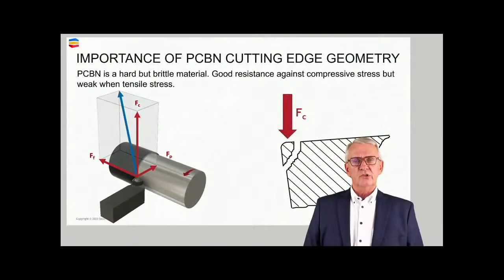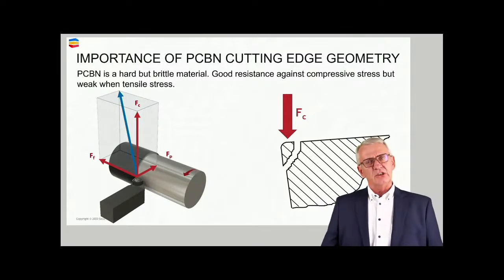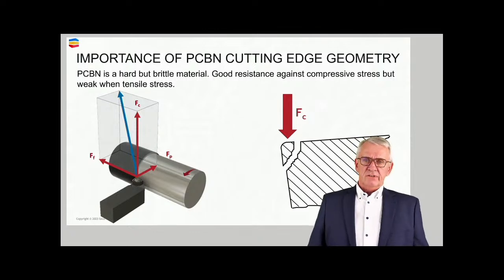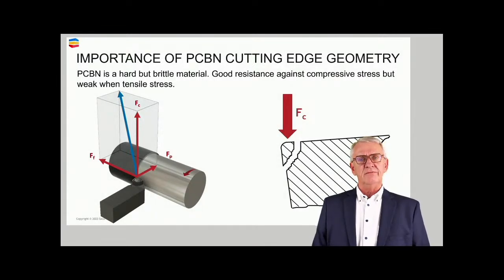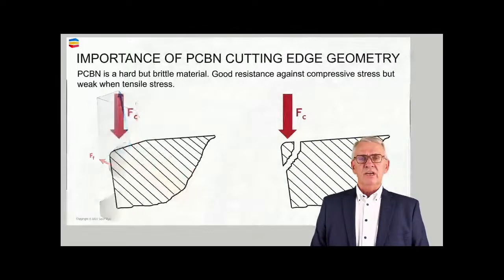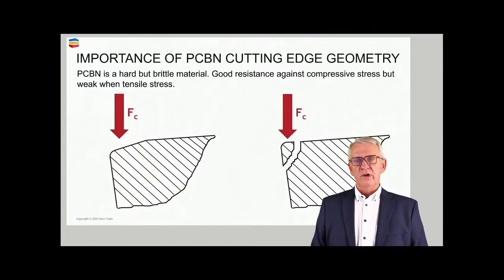Those cutting forces are going to put a mechanical load on a cutting edge. And if there is no balance between a cutting force and the strength of a cutting edge, you end up with a broken cutting edge. Very simple. Now, cutting forces in case of hard machining are relatively high due to the hardness of the material. So we have to cope with relatively high cutting forces. And one trick we use for that is the edge chamfer. With an edge chamfer with a certain width and under a certain angle, we can make sure that there is a better and easier balance between the main cutting force and the strength, the stability of a cutting edge. And we can minimize the risk for chipping, for breaking.